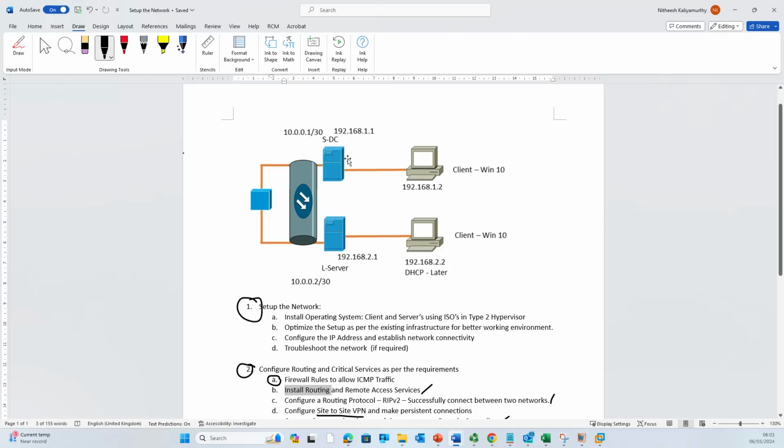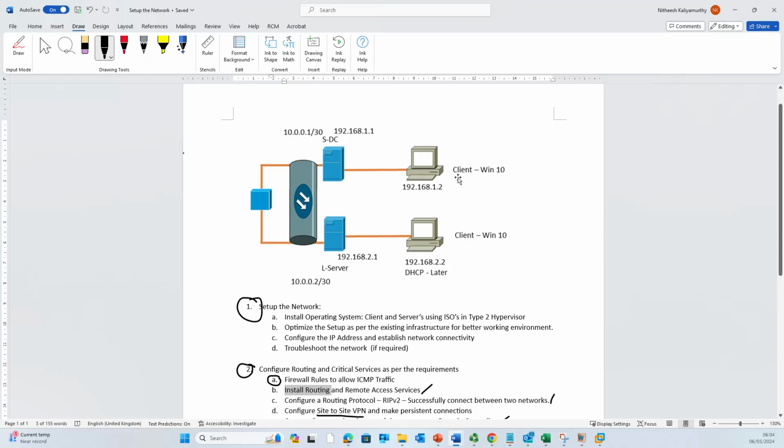It will have the IP addresses and the domain names so that it can resolve those IP addresses to the names. So we want to configure our SDC as a DNS server, so that if a client wants to access, let's say, a web server, webserver.nitish.nos, it just goes for webserver.nitish.nos.